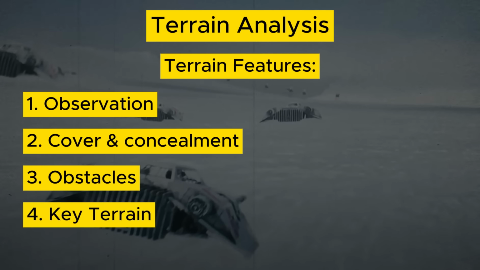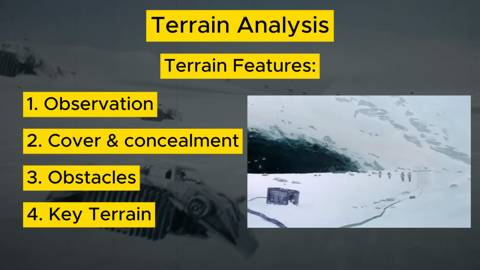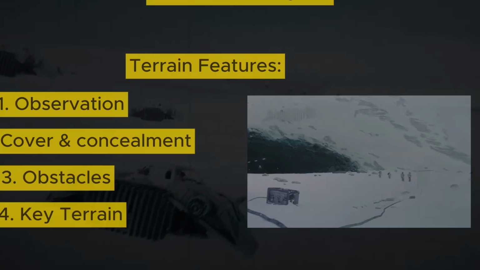Key terrain. The central hangar and shield generator are the most critical elements of Echo Base. The hangar provides a protected logistical and operational hub, allowing vehicles and personnel to refit and rearm, as well as store supplies safely from the elements. The northern entrance forms a natural and fortified choke point, and control over this access point is fundamental to prevent entry to the base.